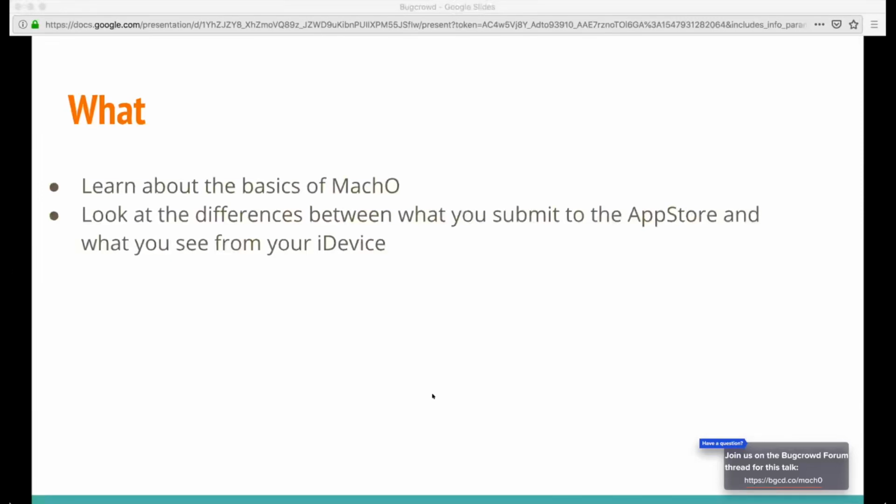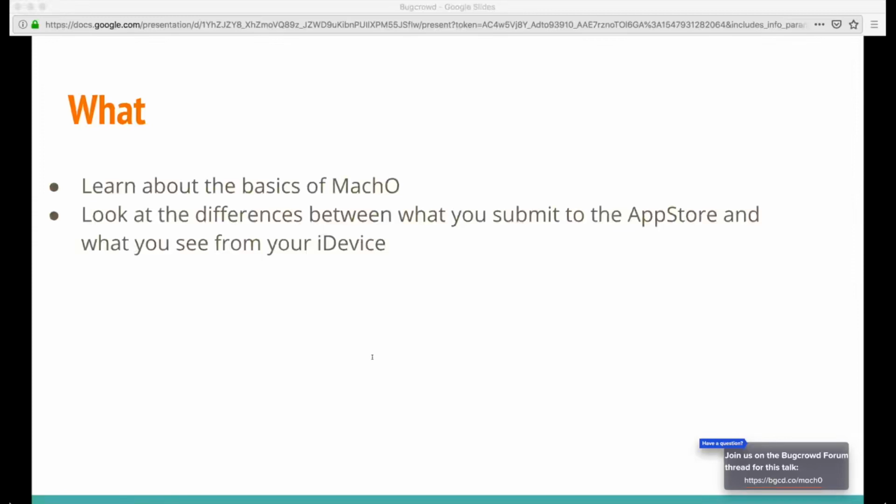Most people that actually look at apps for a company, or if you're just doing it for fun, you're probably going to look at apps through the App Store. In some cases, you might be given an enterprise app or an app that is private. In these cases, it wouldn't come from the App Store, and you wouldn't have some of the technical problems that you would have when looking at apps from the App Store, mainly the encryption. But in 90% of the cases, you will be dealing with things through the App Store.